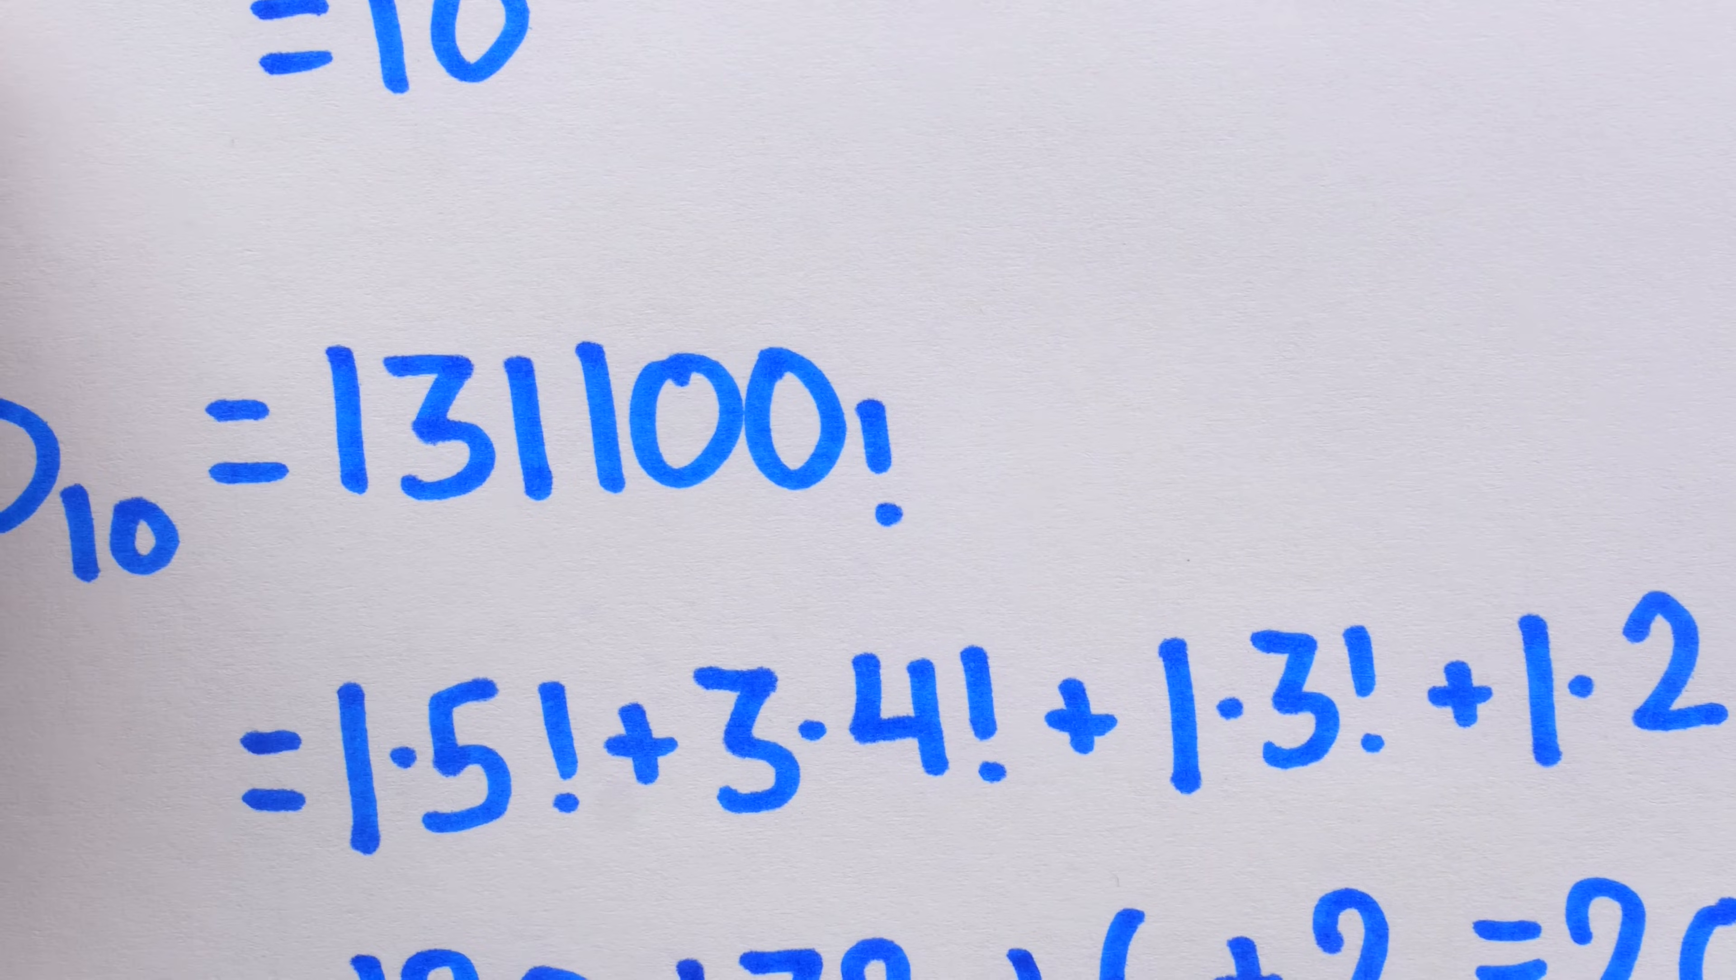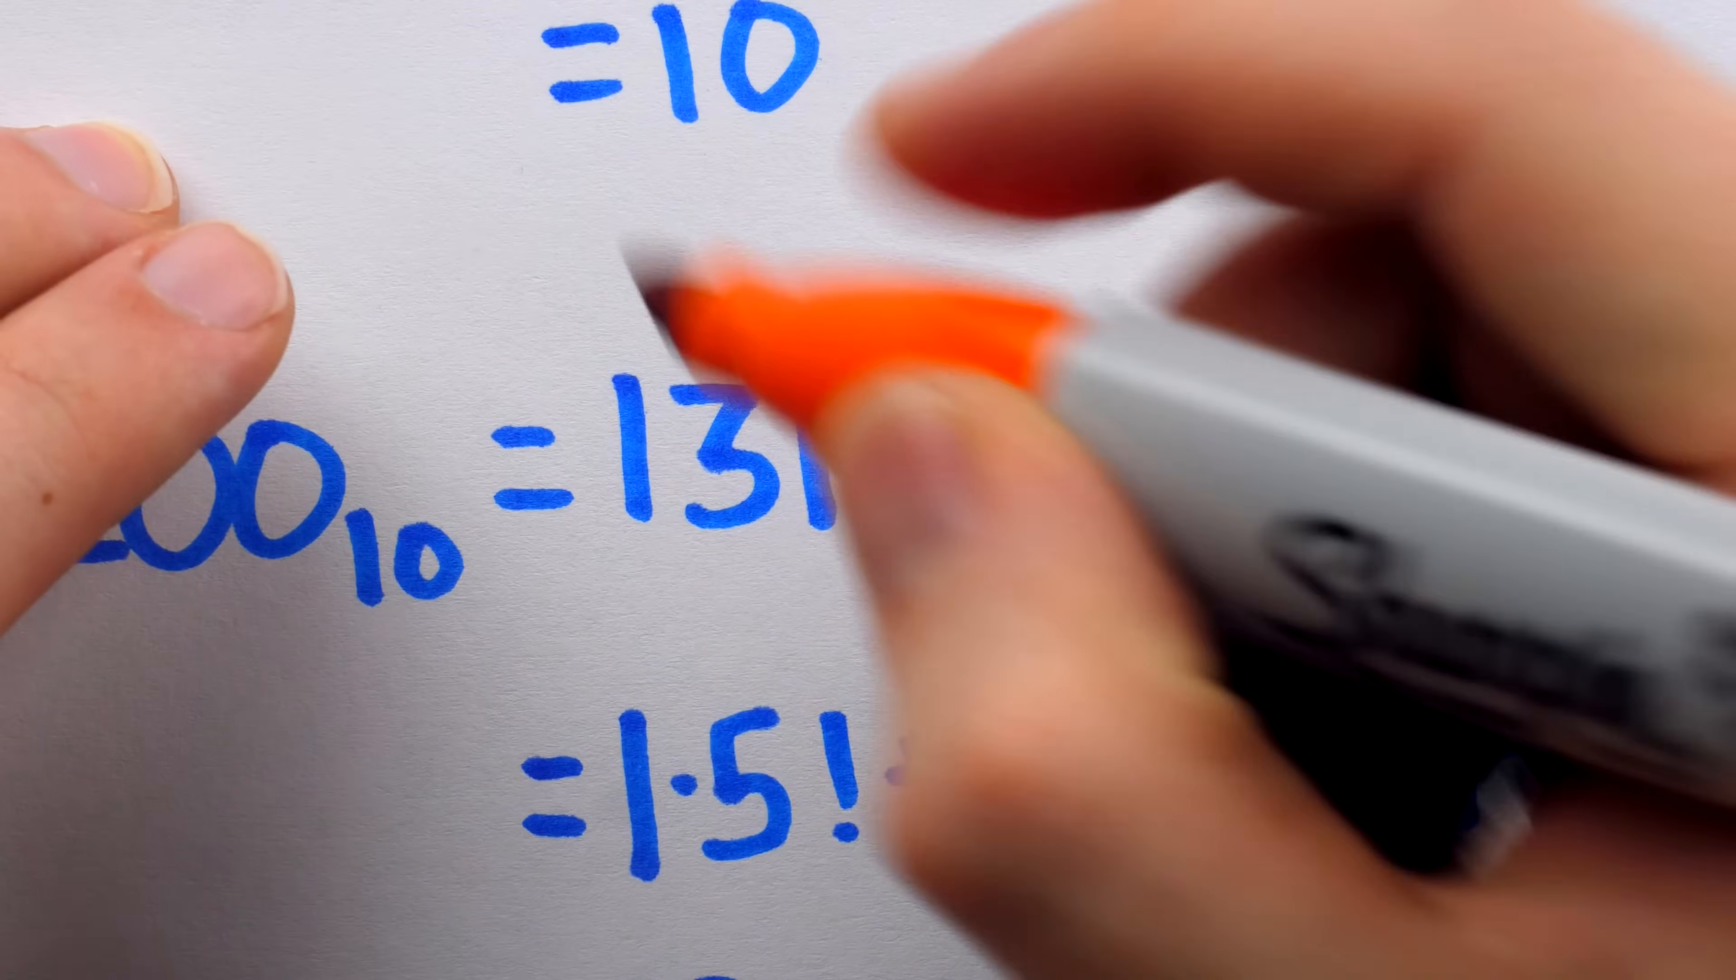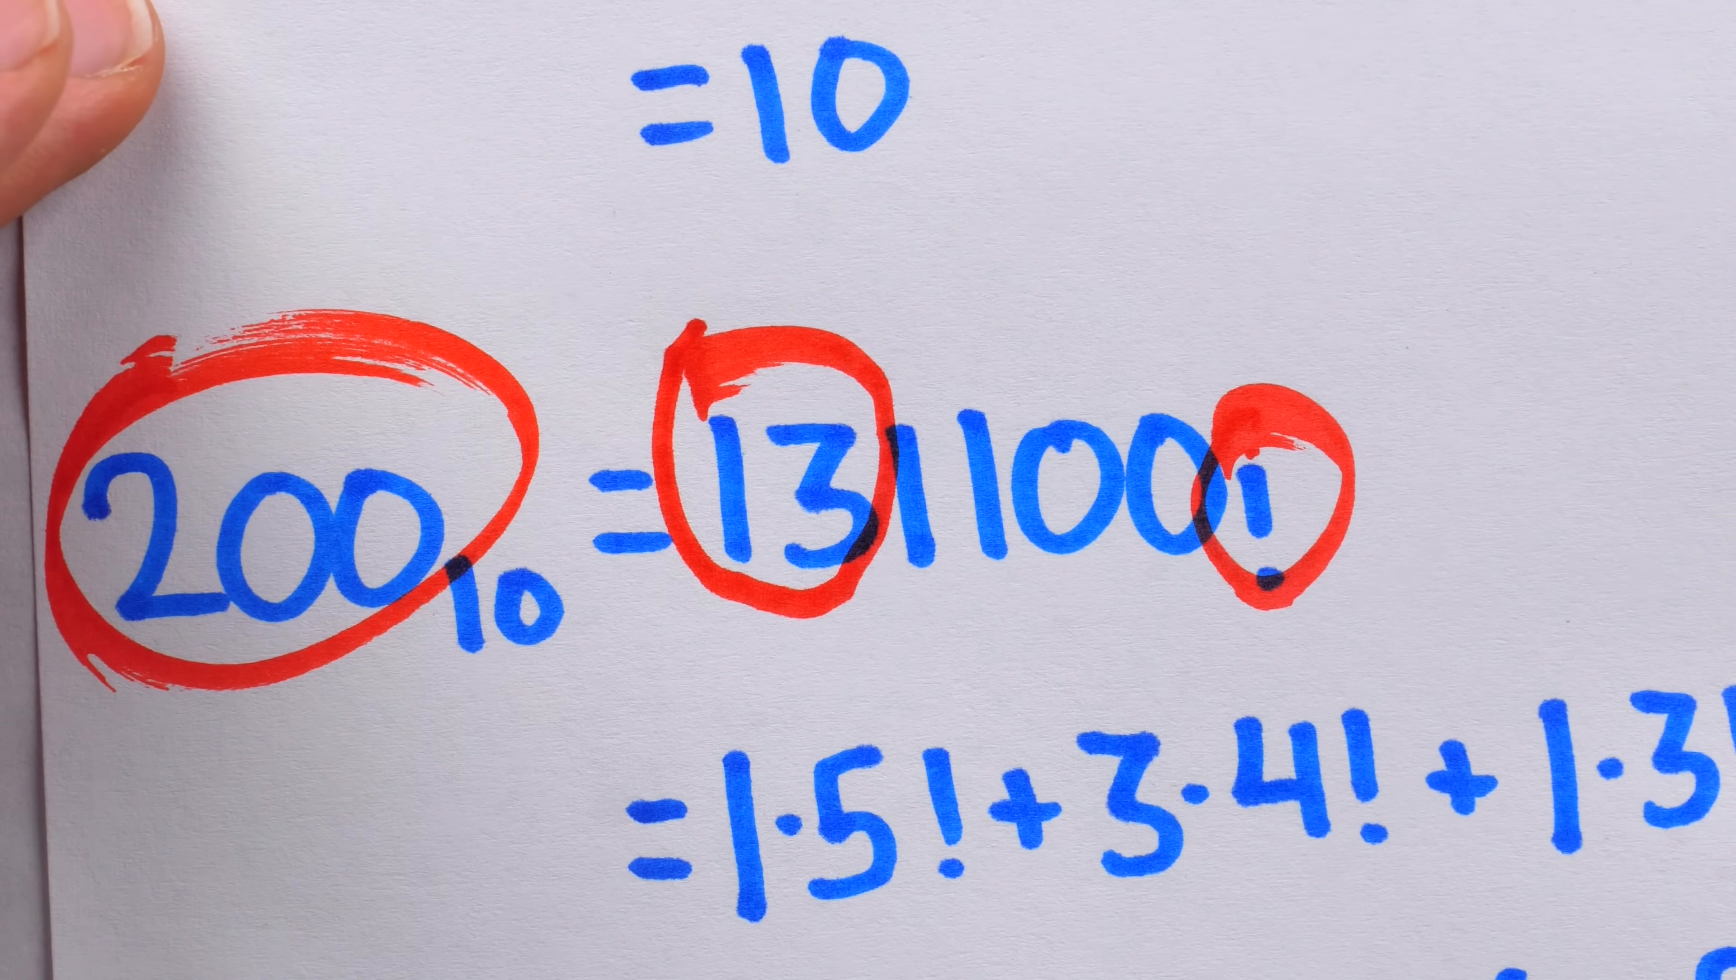That's a little spooky, isn't it? I mean, the factorial is basically math's form of boo. And when we write 200 in this exclamatory base system, we see the number 13 pop right up. I don't think I would be wandering into the haunted forest with 200 anytime soon.